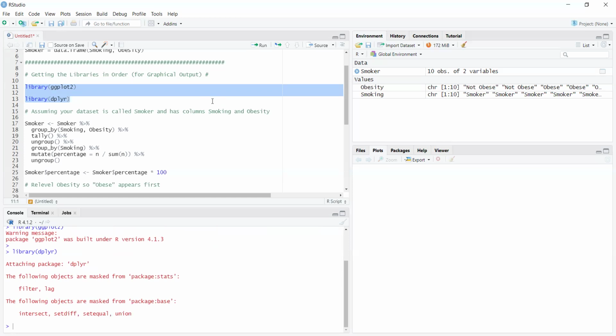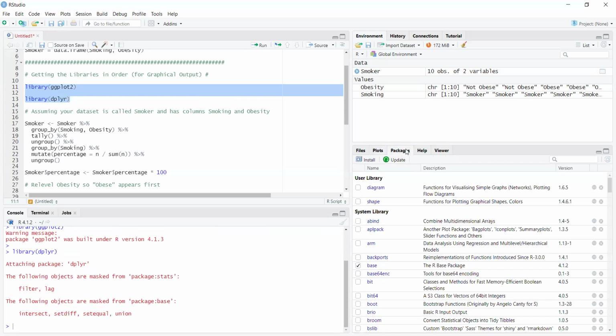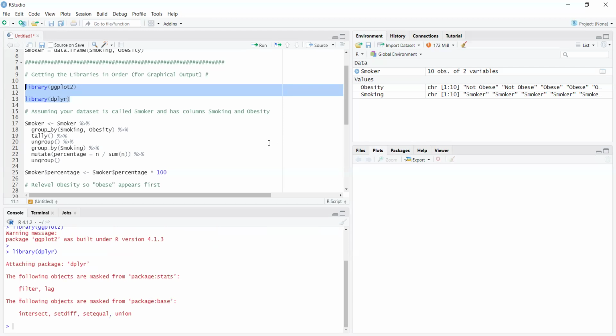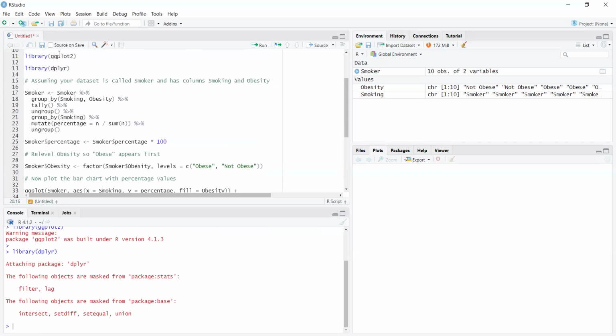And if you wanted to double check as to whether these have been previously downloaded, you can go through the Packages tab and see what you have going on there. But as it relates to our uses, we just need ggplot2 and dplyr.